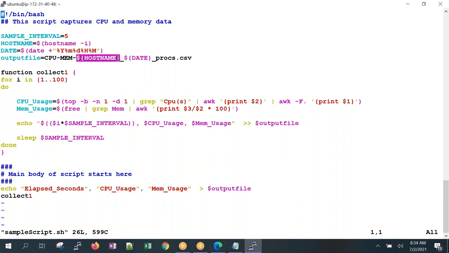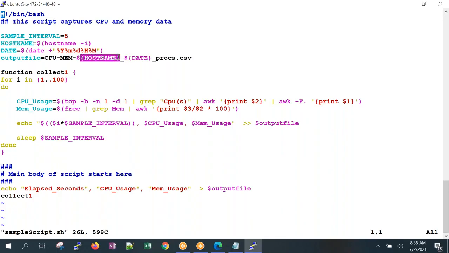No, you can change it interchangeably. The curly bracket is just to make sure. See, I'm using host name here, so I'm just using the curly bracket here. You can try it differently if you want to get comfortable. Host name is a variable, and with a variable I will always use the curly bracket.